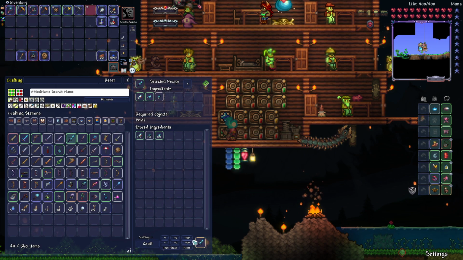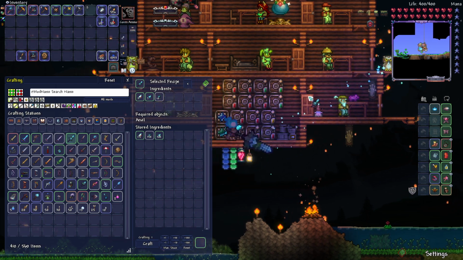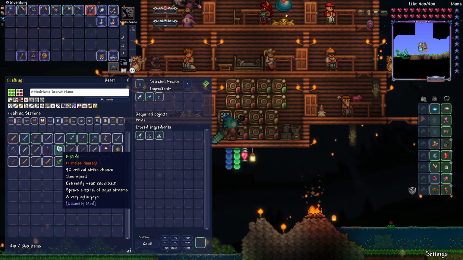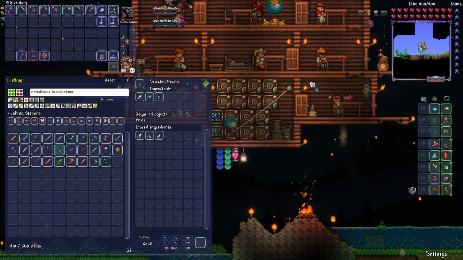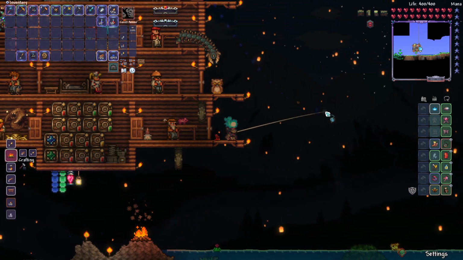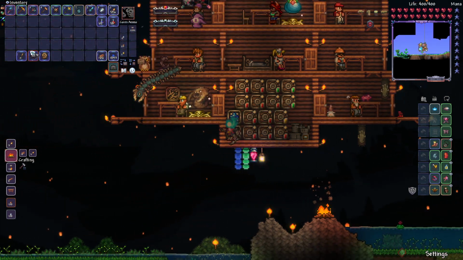All this stuff's pretty cheap, so I should be able to get a lot of it. Sea Shine Sword. Words are hard. What else we got here? There's the Riptide. What are you going to give me? Zealous. There we go. Yo-yo, it shoots out little, I don't know if they're homing, but little water bolts everywhere that could be nice to have.